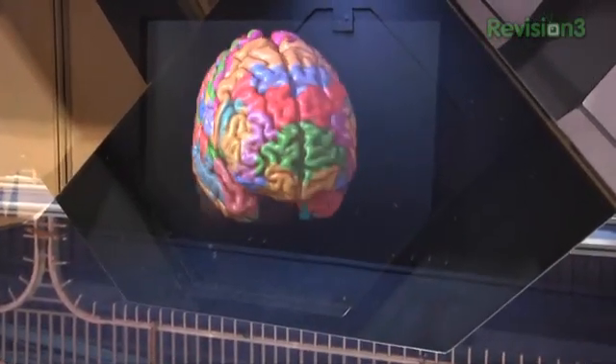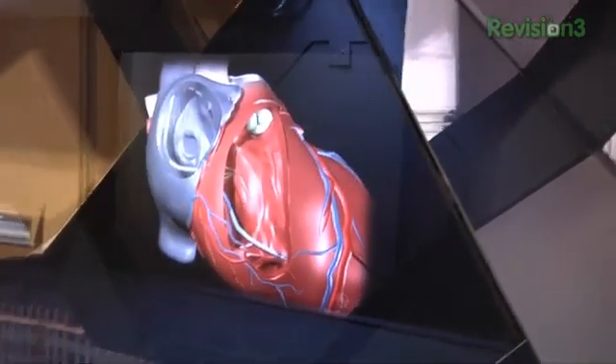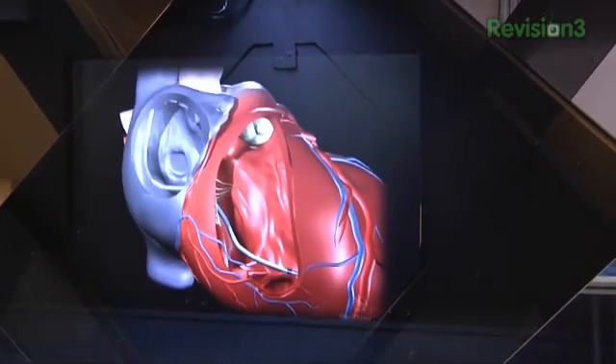Is the monitor itself just any old monitor or is there something special there? It's a basic monitor. Some of the technology behind it we're not going to get into, but the hardware isn't that specific. For educational and medical markets, how do people program the images? We don't have an SDK — we have development partners that help develop the files, but flash video is something a lot of people can render, and any graphics firm knows how to create the video content.